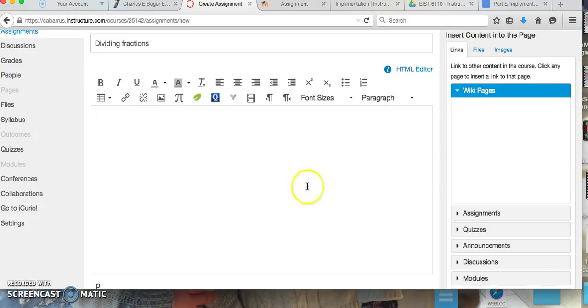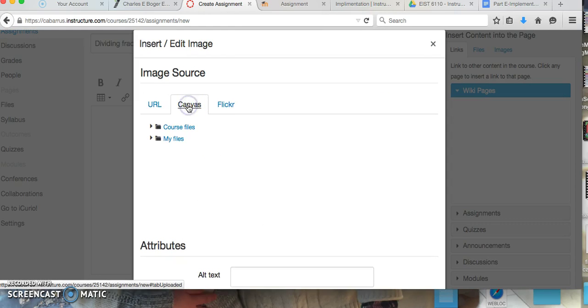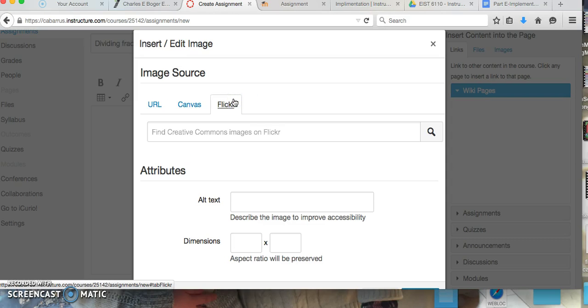I usually type some directions out for my students to see, and then I will use the resources available here to embed. A lot of times I'll embed a video, vocabulary, myself teaching, whatever it is. You have these options here. You can link a URL, so maybe a Brain Pop video you want them to watch, and then you want them to turn in a quiz that you're going to give them. Here you have images, so you can copy and paste the URL. Canvas, maybe a file that you've uploaded in the past that you want to embed here. And Flickr is a tool that has preloaded pictures and images for you to search.